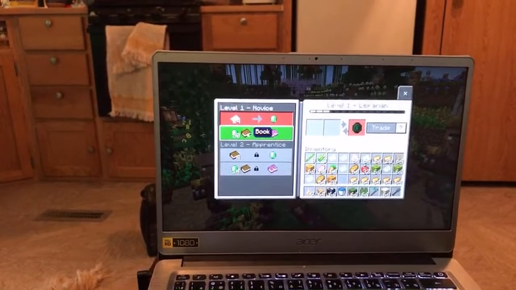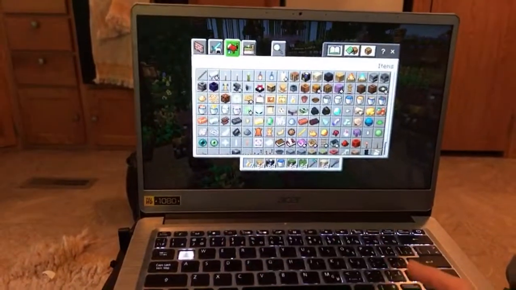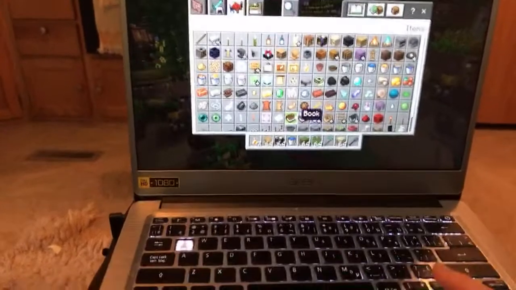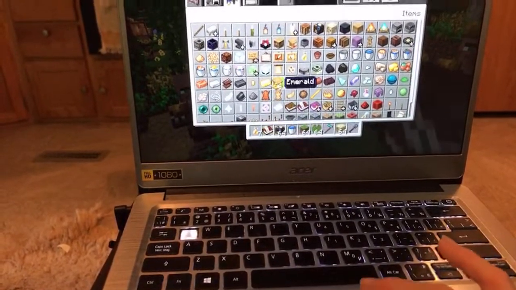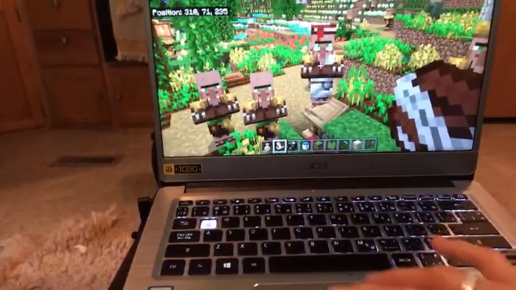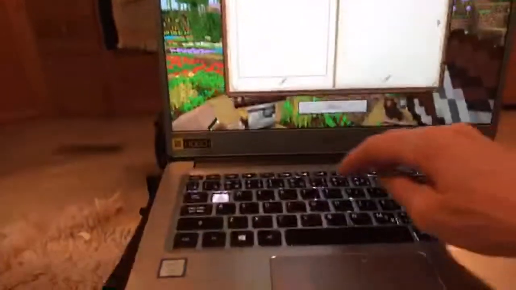But a book is a really cool thing. You can write in a book. Let's get a book and show you. That would be under stuff. There's a book. But this is a book and quill. Let's take this book and quill. And let's see what this does. Number two. Okay, so here's my book. And if I open it, I can write in it.